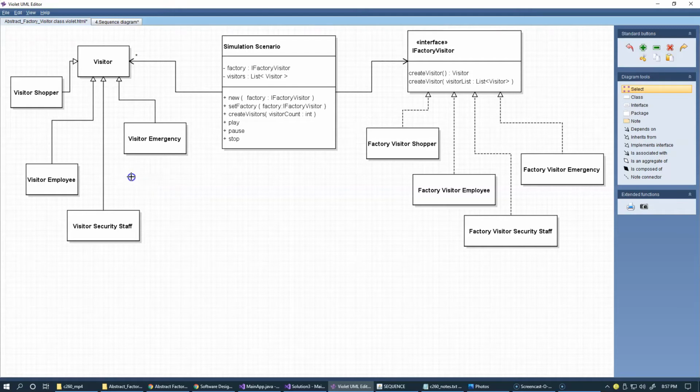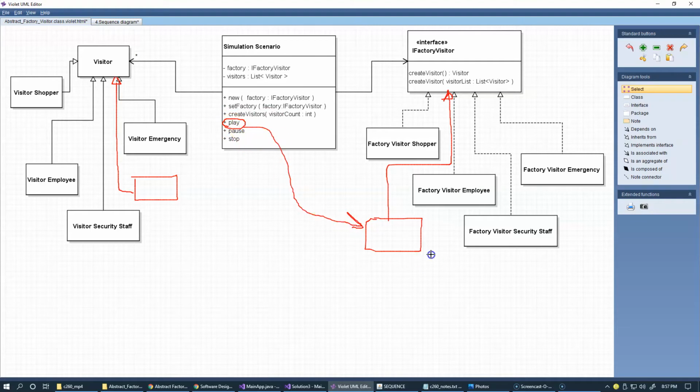Step number one, add a new visitor to this hierarchy like this, then add the corresponding new factory for it, implement this factory, make sure that we provide all of the interface operations declared in the interface right here, and then somewhere inside this scenario, part of play, I would guess, implementation, just create this type of factory and call create visitors, and that's the end of the story. These visitors will be created and they will be available in this scenario.